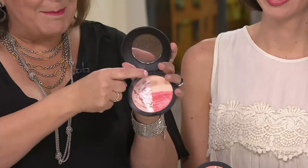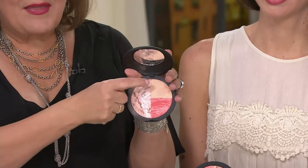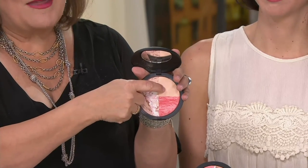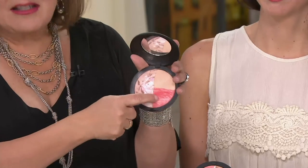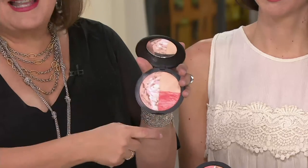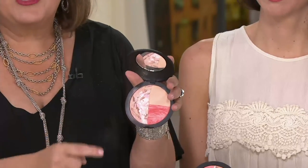You've got a huge, massive mirror in here. How do they divide this up? This is very hard. They bake one side for 24 hours, then they come and pour. This is over a full size of the French vanilla, and this is almost a full size of the baked blush. Whoa. And they bake each one separately for 24 hours. There's no mineral oils or parabens, and it's filled with antioxidant protection. So you're baked, but not caked. No. You go in the summer, it's the one thing people love about it.